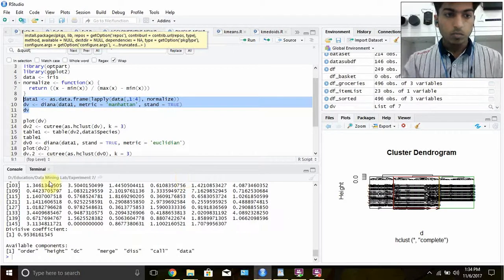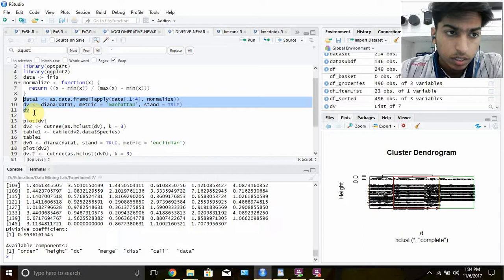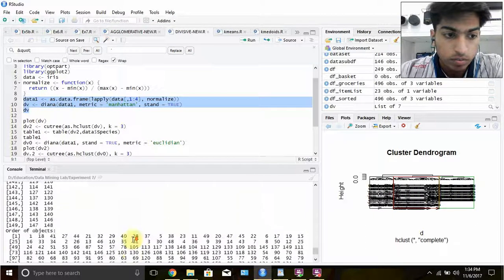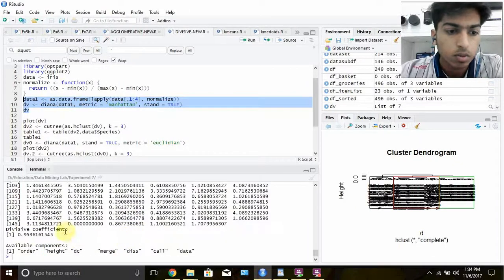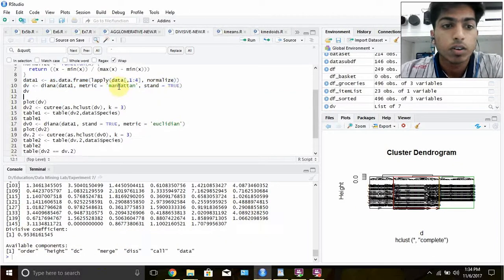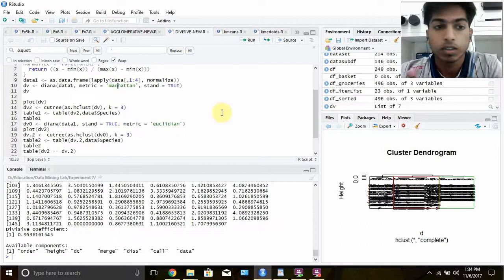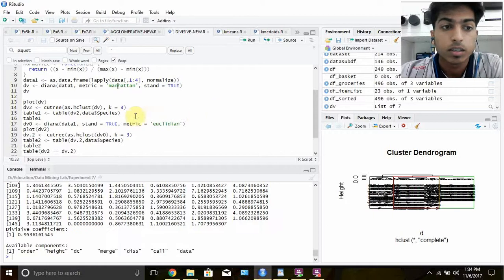So these are the available components inside dv, and this is what dv looks like. It has a lot of components, and there is a lot of data under each component. And here for diana we use the metric Manhattan. Even diana has a lot of different metrics other than Manhattan.